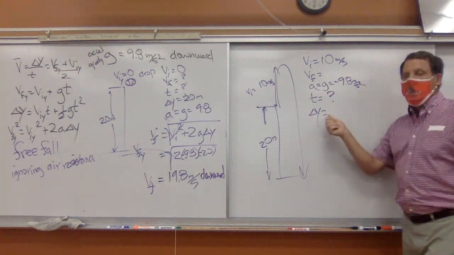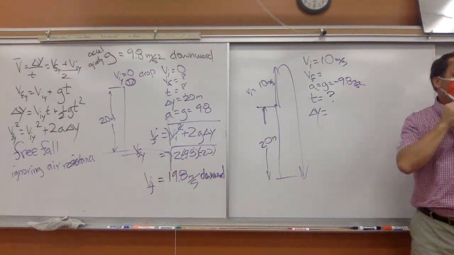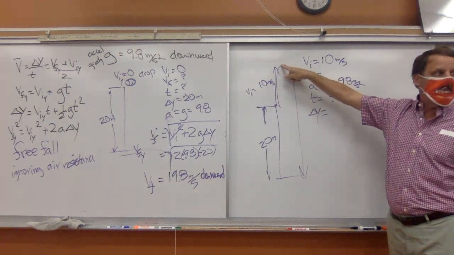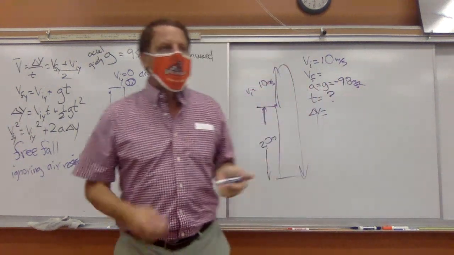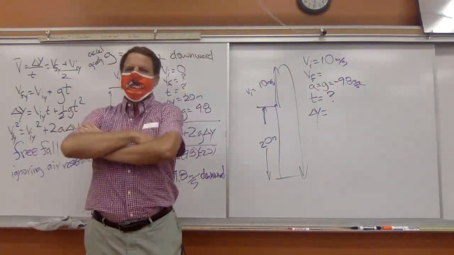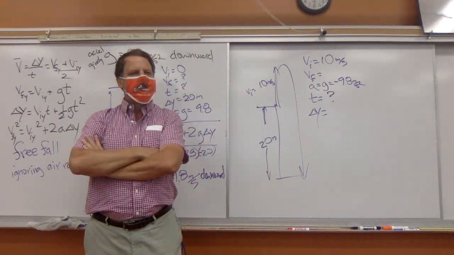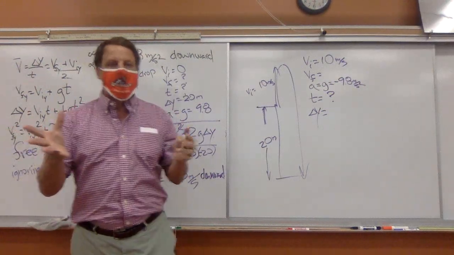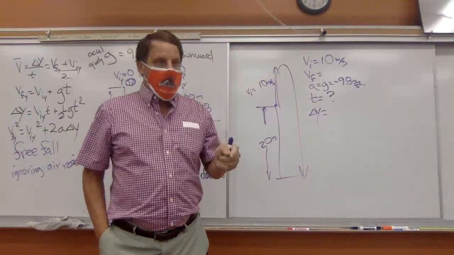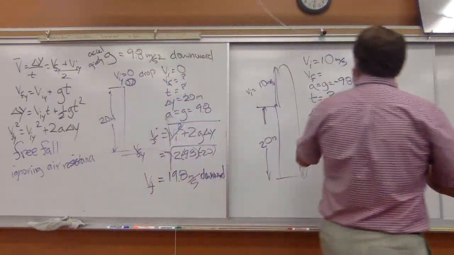We're looking for time. Do we know the delta y? We don't know that yet, actually. Now it could be, but we don't know that because we don't know how high it's going to be before it reaches the top. So we've got two variables. What is our third variable? Tricky, but obvious. Now a lot of physics is seeing what is obvious, and it is not always obvious. The final velocity is equal to 0.